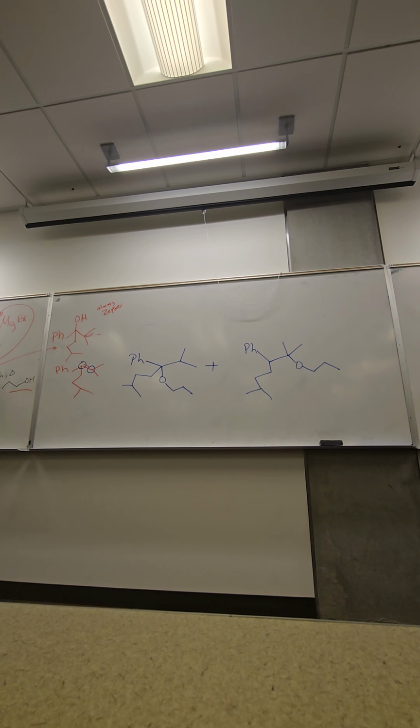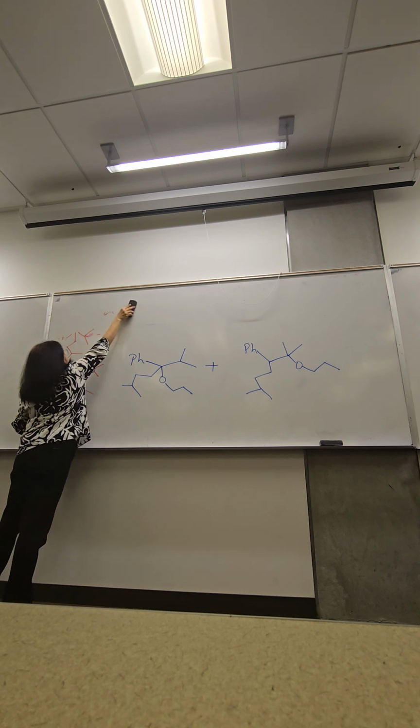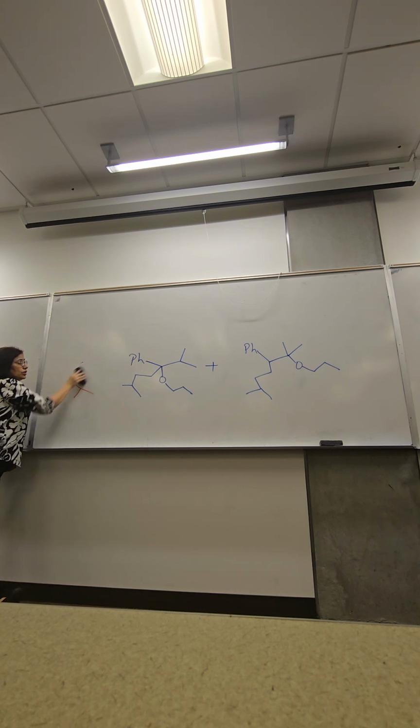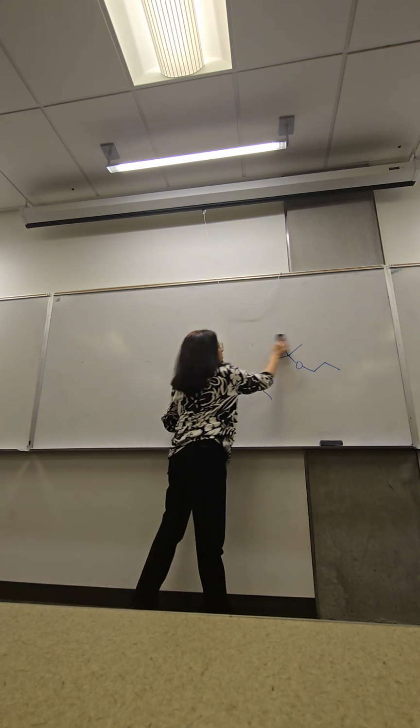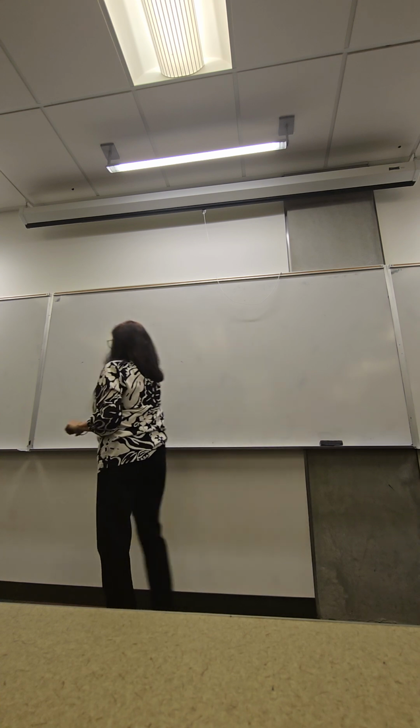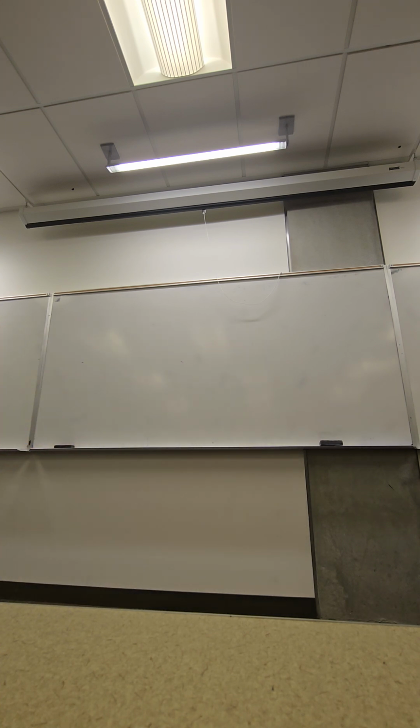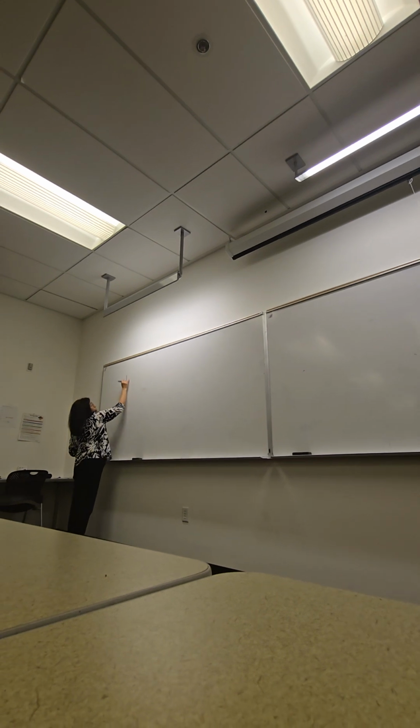Can I erase everything? Everybody okay? Now, one of the most common purposes of ethers is to behave as a solvent. Can someone tell me what the role of a solvent is? It dissolves what's solid. The role of a solvent is to dissolve everything so everything is in one homogeneous layer. So what's a good quality of a solvent? Liquid? Well, that's not necessary. It depends on what you want to do.